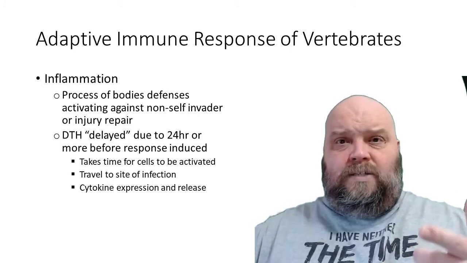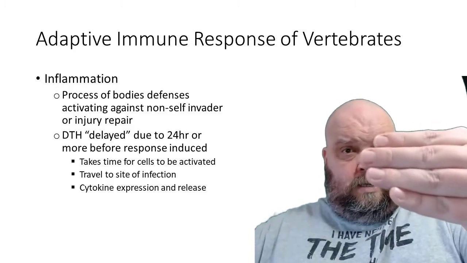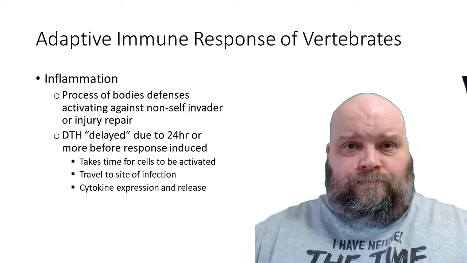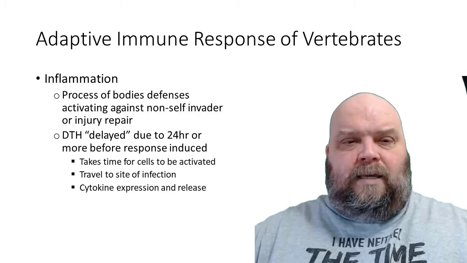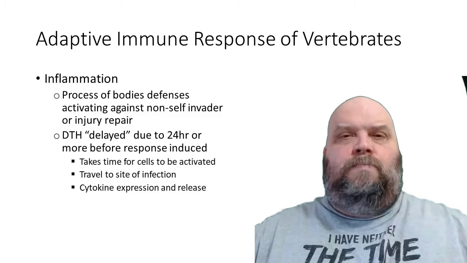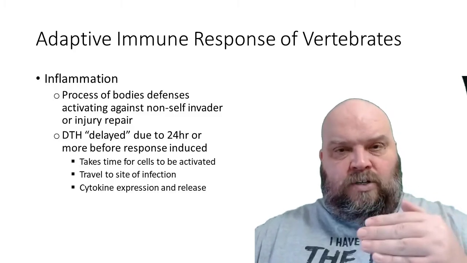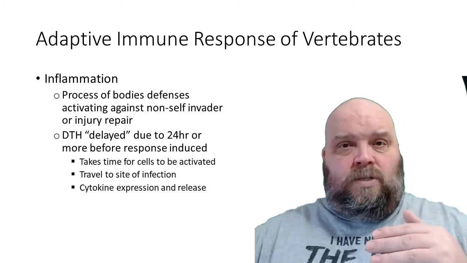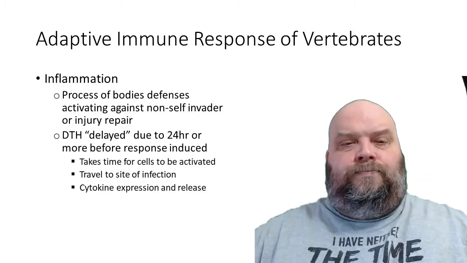Because it's going to take time for the cells to get activated. Remember, we do not want our immune system to go from 0 to 60 as fast as possible, because then it's going to overreact. And again, we'll talk in a few slides about why that's a bad thing. So we want a slow ratcheting up of the response. Can this lower level activation, down here at the bottom, take care of the problem? If yes, good, then everything stops when it's done. If no, go to the next step, then the next, then the next.